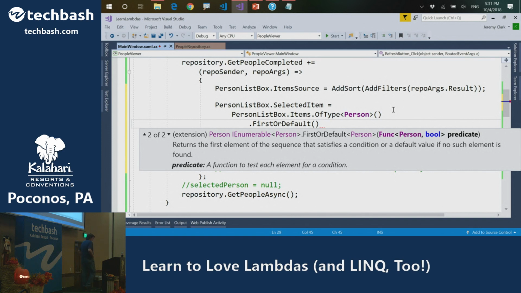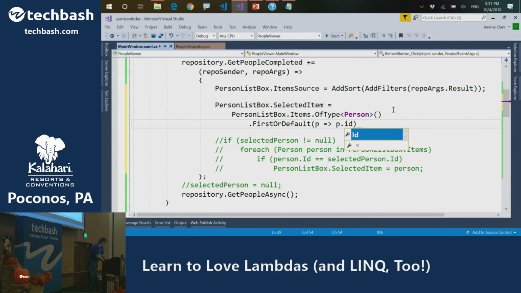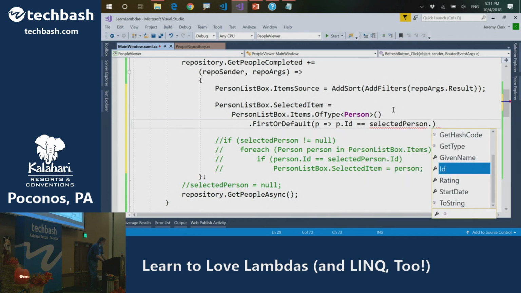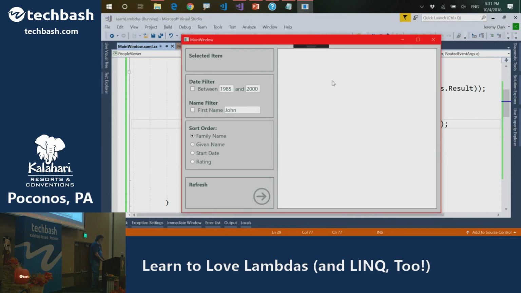I can do that pretty easily. So again, I'll just say p goes to p.Id, and then we'll compare it to our selected person. Again, we still got that one floating around, .Id. And then I can finish off that statement. And now in running this, we'll see we have the same behavior we had before.